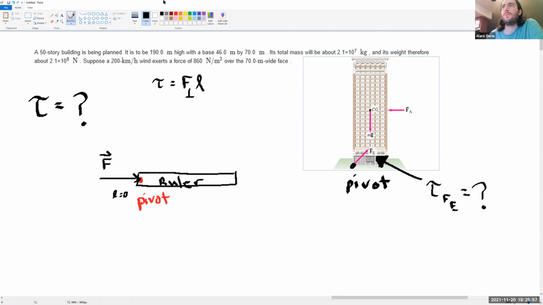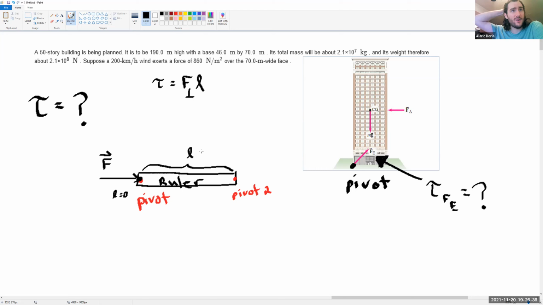Okay. Suppose then I chose the pivot point to be over here. I should get the same answer. I should still be able to determine that this ruler will not rotate. So let's choose a second pivot point over here. Let's call this one pivot two. Now the force is still acting over here on this side of the ruler. So our lever arm, which is the distance from where the force acts to the pivot point, is L. Maybe it's 1 meter if this is a meter stick, right? Maybe it's 30 centimeters if this is like a foot long ruler.